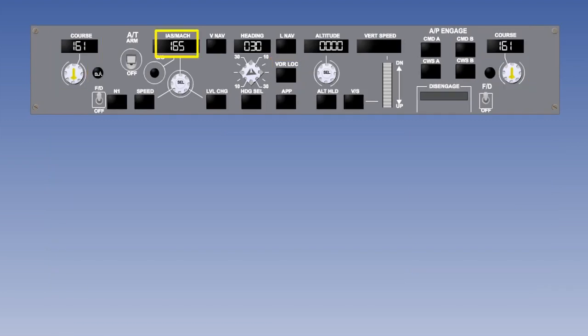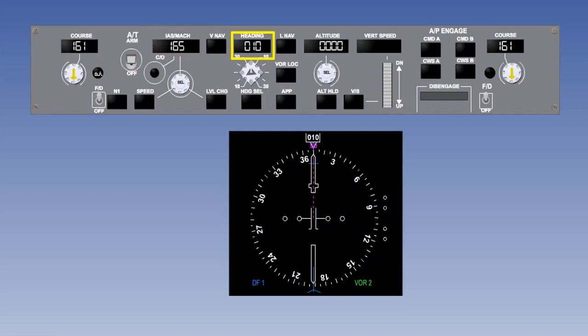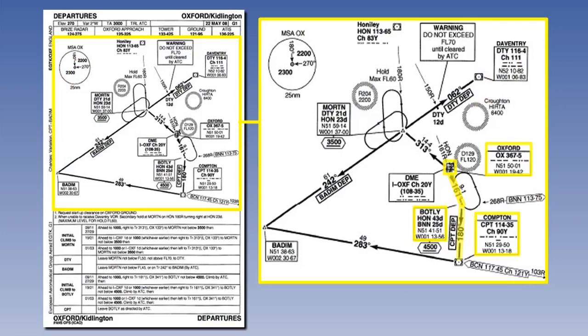As part of the pre-departure planning, the crew will complete the necessary calculations to work out departure speeds and initial climb angle. The V2 speed will be set on the mode control panel. They will also find out the departure procedure, which will include maintaining runway heading, which in this instance is 010. As well as that, there will be a track to follow, which in our case is the 161° radial out of Oxford for the Botley interchange, and then the 180° radial to Compton. To achieve this, the crew requires Oxford's and Compton's frequencies to input into the navigation equipment.